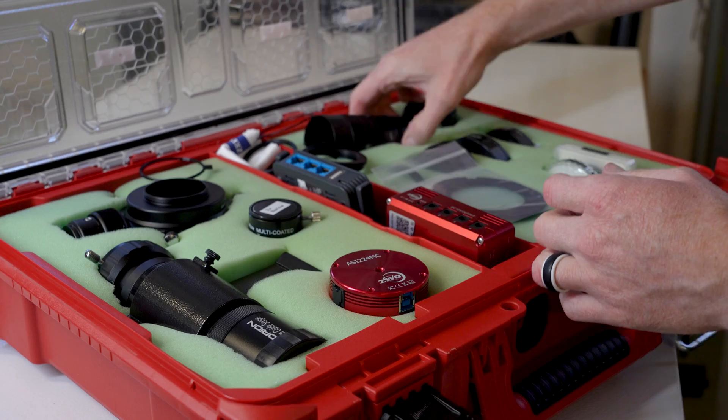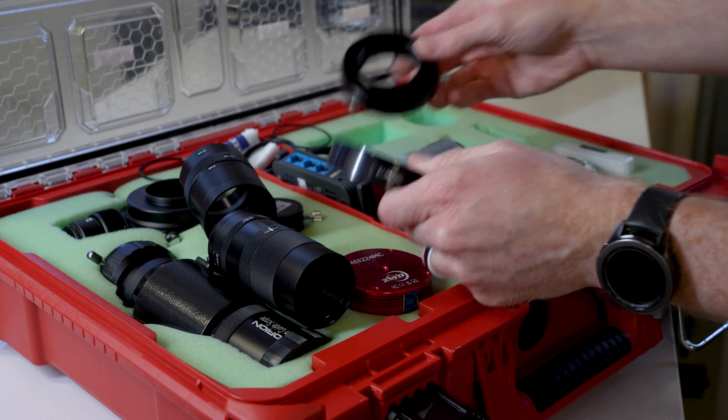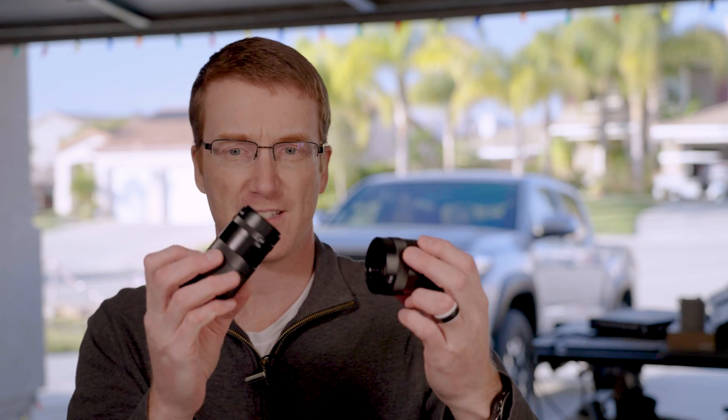Maybe we need more gear. I've got even more rings in different sizes — some 42mm, some 48mm — I've got a camera rotator and a filter drawer. I'm just going to stick all this stuff together, then toss it in the freezer and see if we get any results. This is a little more typical of what I would have on an actual telescope rig. Let's put this in the freezer and see what that does.